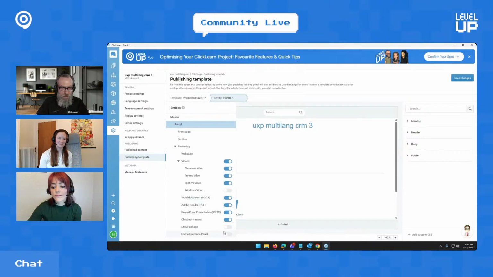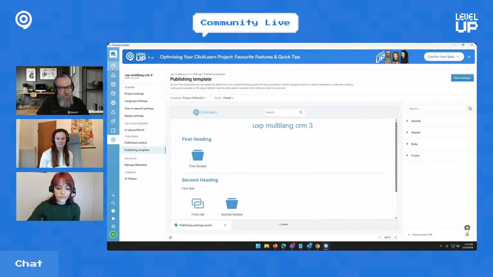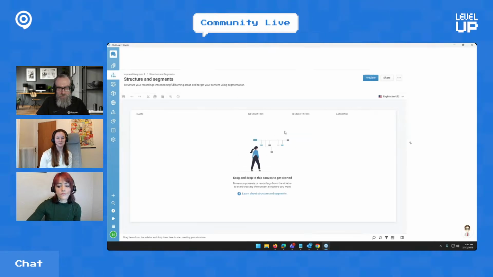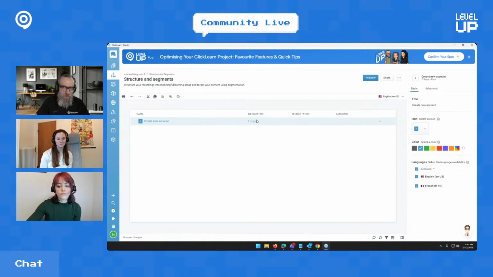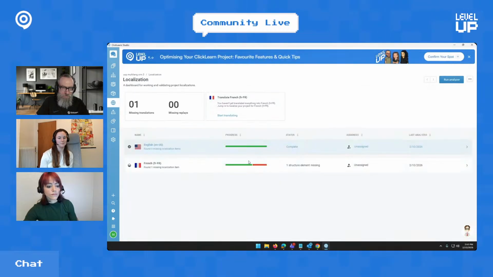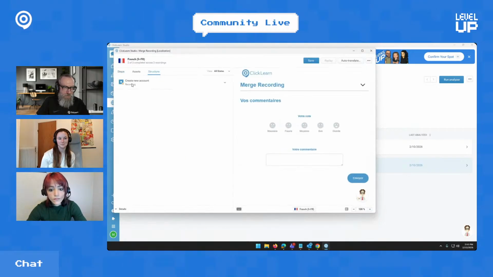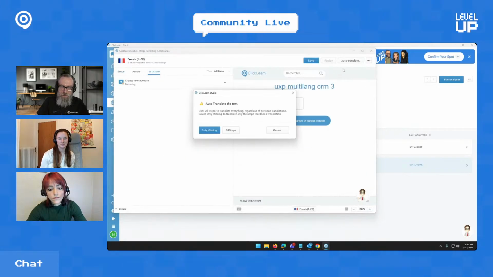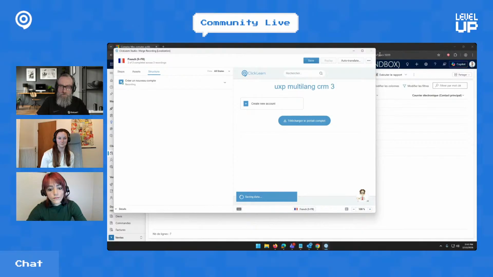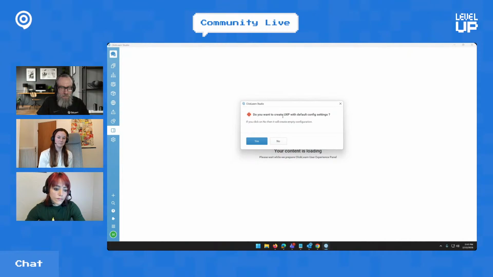Nice. I'm just gonna enable UXP here. Save changes. All right. So I'm gonna need to create a structure first. So let's just do that. Pop this bad boy in here. Save it. And I'll just translate the name of it. So what I'm doing now is I'm just translating the name, create a new account, right? Because that's not French. We'll want that. So it's translating this. It's all good. Save. Done. And then we can create our UXP configuration.